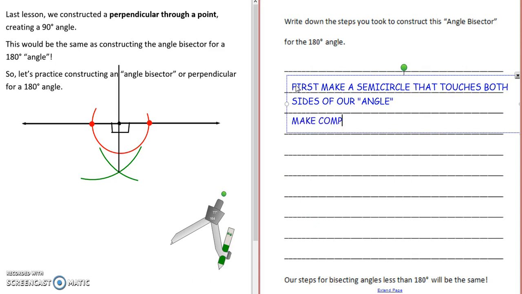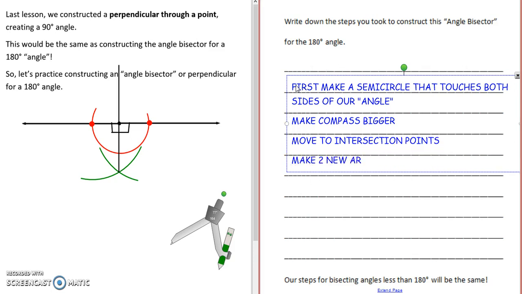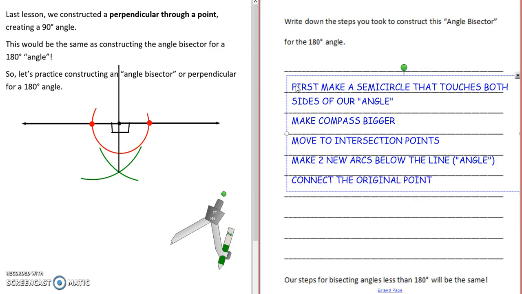So make compass bigger, move to intersection points, and then make 2 new arcs below the line, aka the angle, and connect the original point, which could be called the vertex of our angle, with the intersection of the 2 arcs. Awesome.